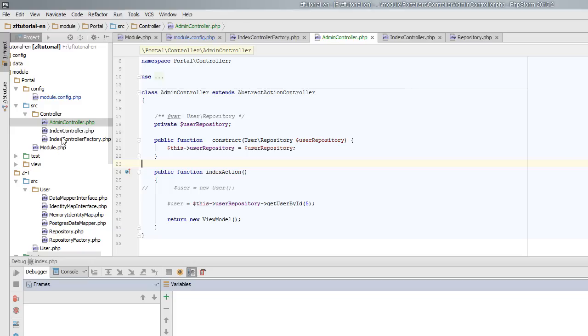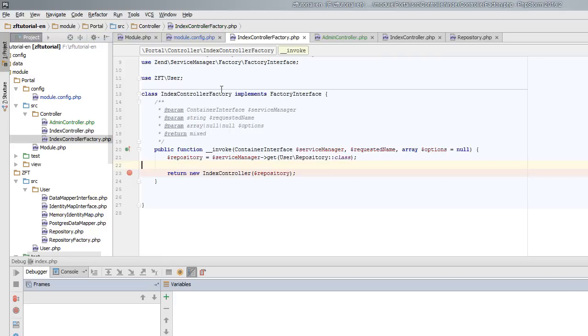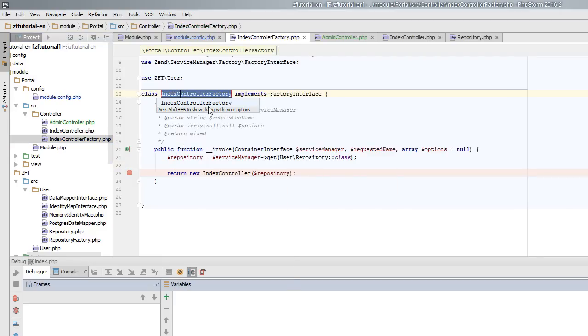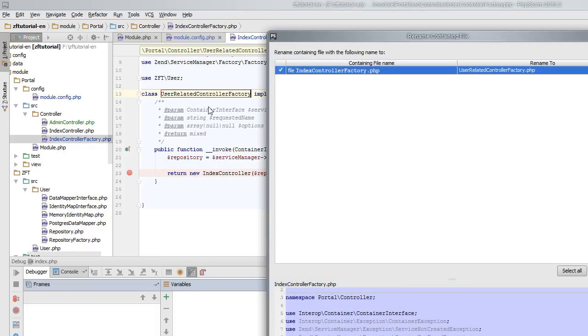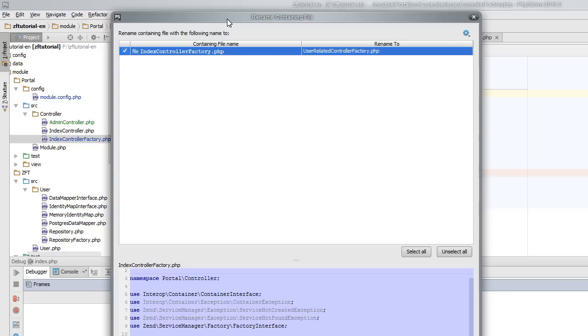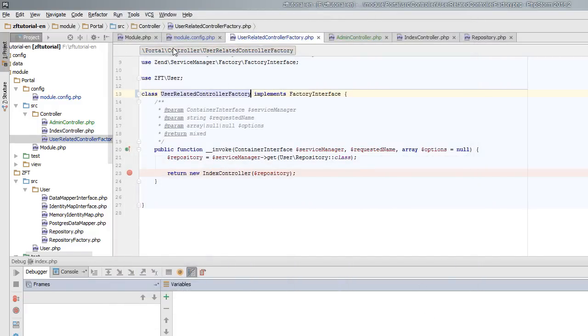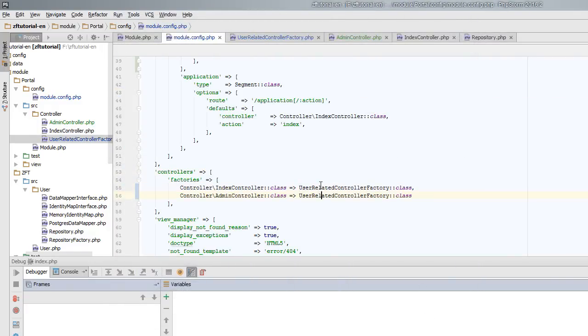So that sounds like this factory should probably be renamed into something more meaningful, such as user-related controller factory. Not the best names, I'm not exactly proud of it, but the best we can do in a limited application like this. You can tell much better what your categories are for your factories. And here the IDE tells us that we should do quite a bit of renaming. We will verify that it has done a good job renaming the controllers here, the controller factories.